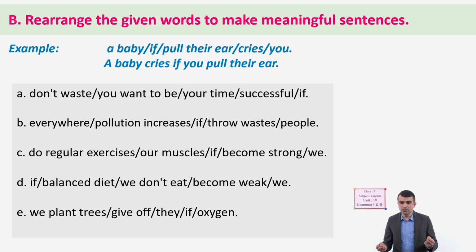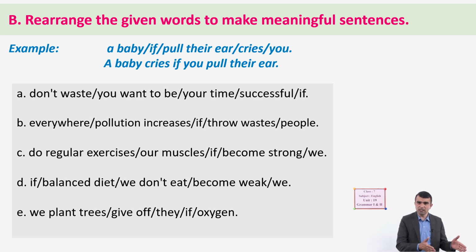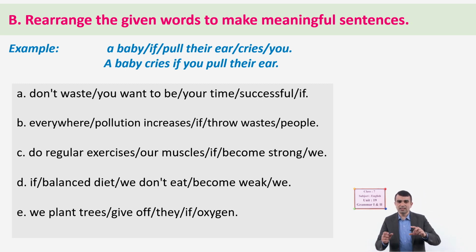Rearrange the given words to make meaningful sentences. Here, if, condition and result are given, but they are not in order. They are given randomly. You should put them in order and make sensible, meaningful sentences. Can you do it? Yes, that is very easy, isn't it? Let's do it quickly.